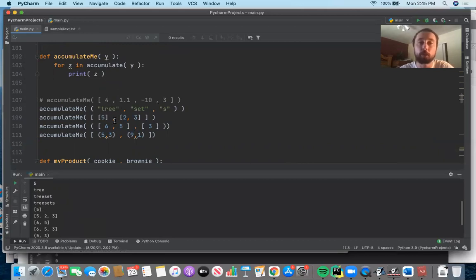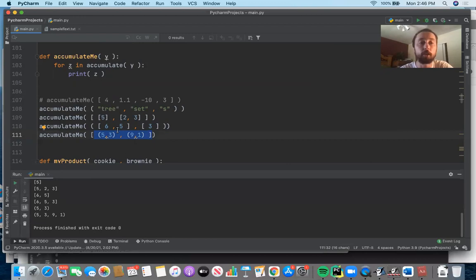So 5, it just starts with 5. But then if you have a running total, you're going to add on the 2 and 3. So now you have a list with 5, 2, and 3. That's a list of lists. The same thing would happen if you had a tuple of lists or a list of tuples, okay? And so the same thing happens every time. So hopefully that's clear to you and you can make sense of what's going on there.